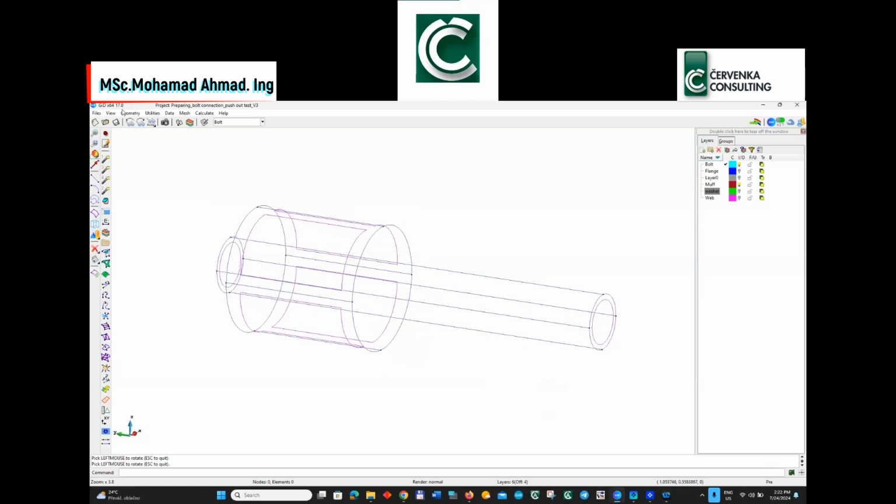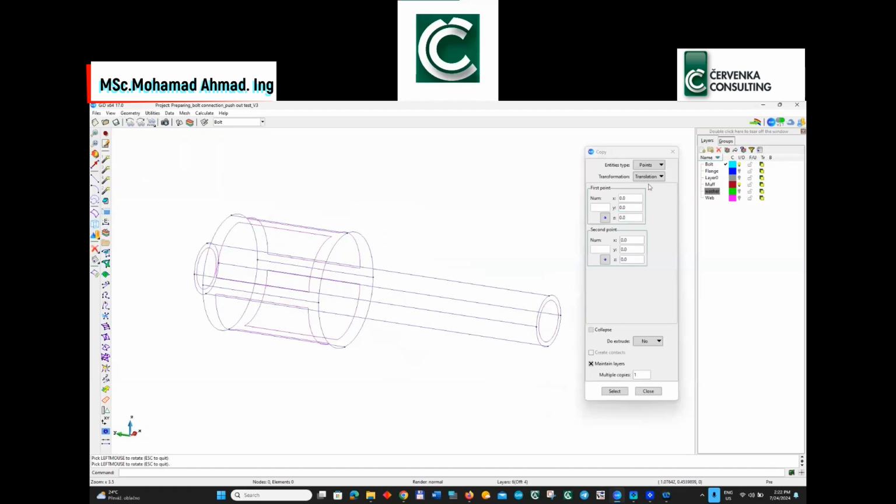Now I need to create the volumes. I activate the copy command. I have a surface. I need to extrude to volume, use collapse. Firstly, the distance from here till the first of the nut will be 0.07 in the y direction.